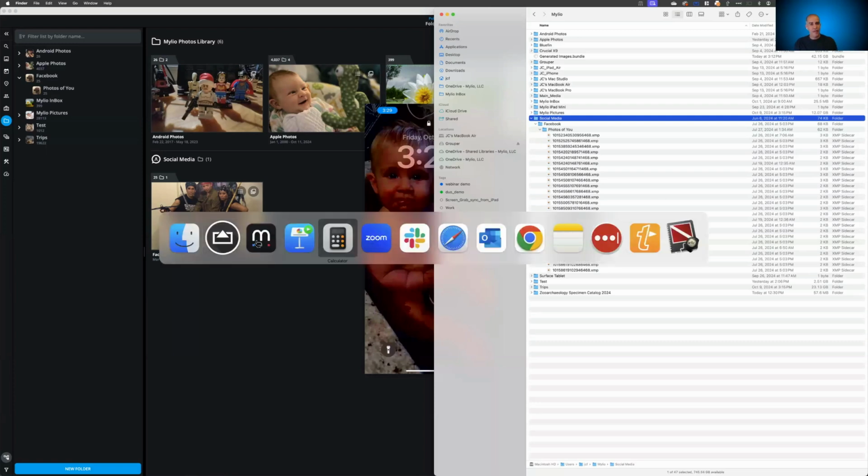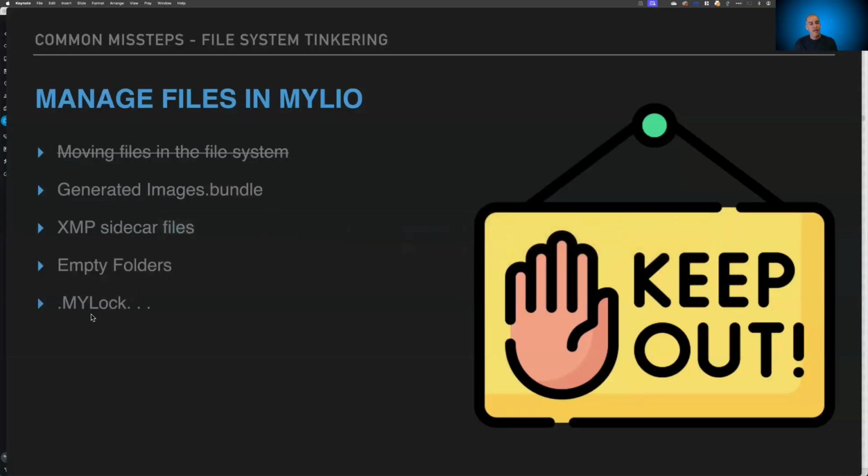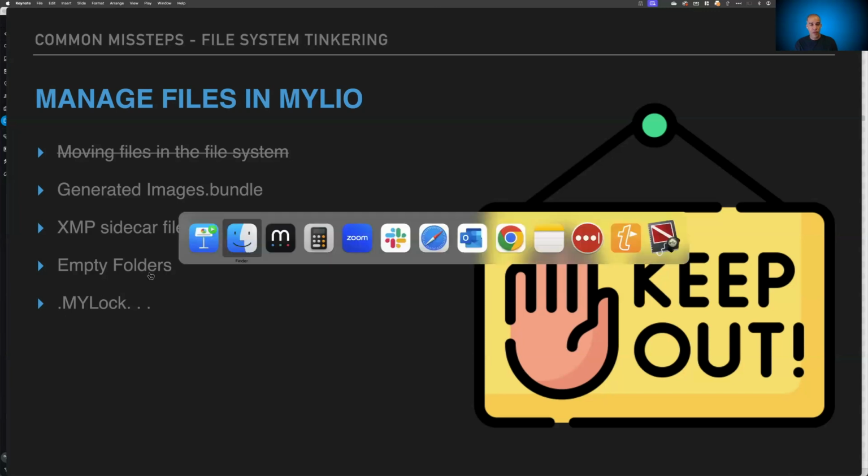All right, and then the last thing I'll mention about this, because we're out of time, but I still want to answer a few questions, is hidden files called .mylog. So these files are hidden for a reason. Both Macintosh and Windows, macOS and Windows, have something called hidden files. Any file or folder that starts with a period is going to be invisible or hidden by default.